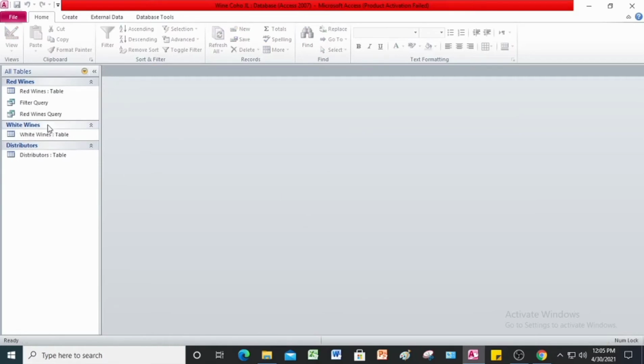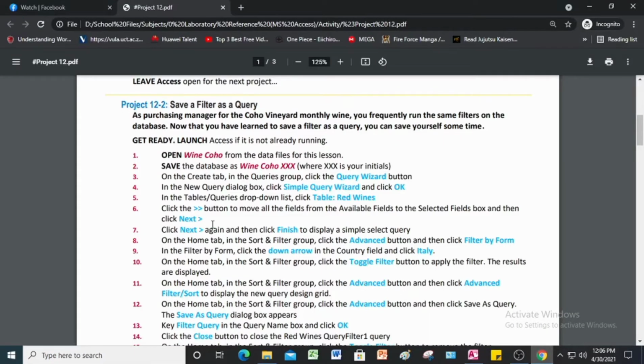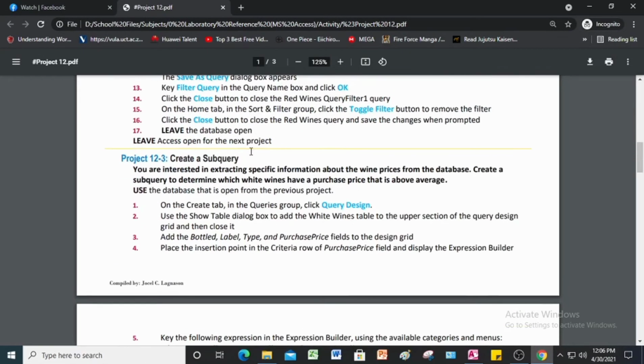Now in your navigation pane, there will be another query added, Readwines query. Next, instruction number 17, leave the database open and leave Access open for our next project. And that's it, students, for your project 12-2, save a filter as a query.